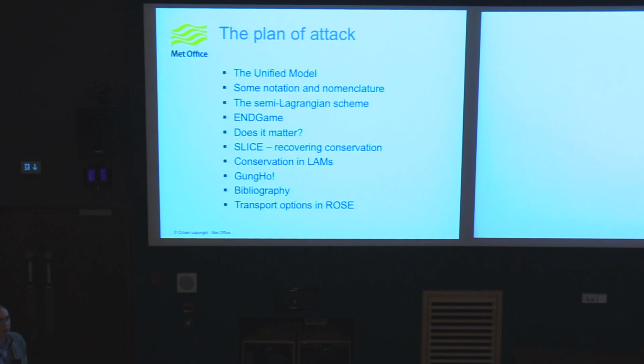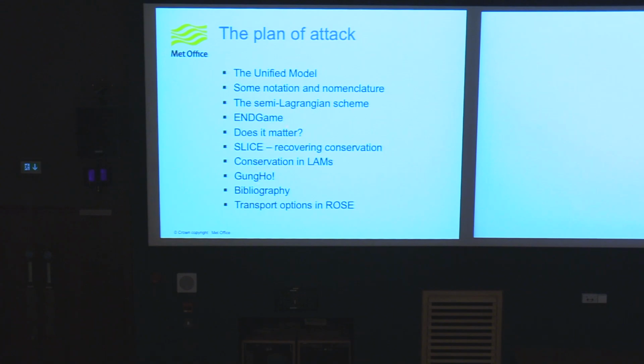So I'll just briefly run through what I'm going to try and cover in the next 40-45 minutes or so. I'll give you a brief introduction to the unified model. Hopefully a lot of you are already familiar with that, but I'll just go over that again. I'll define some notation and nomenclature, and then I'll spend a bit of time describing the semi-Lagrangian scheme, which is the scheme we currently use in the unified models to transport things around.